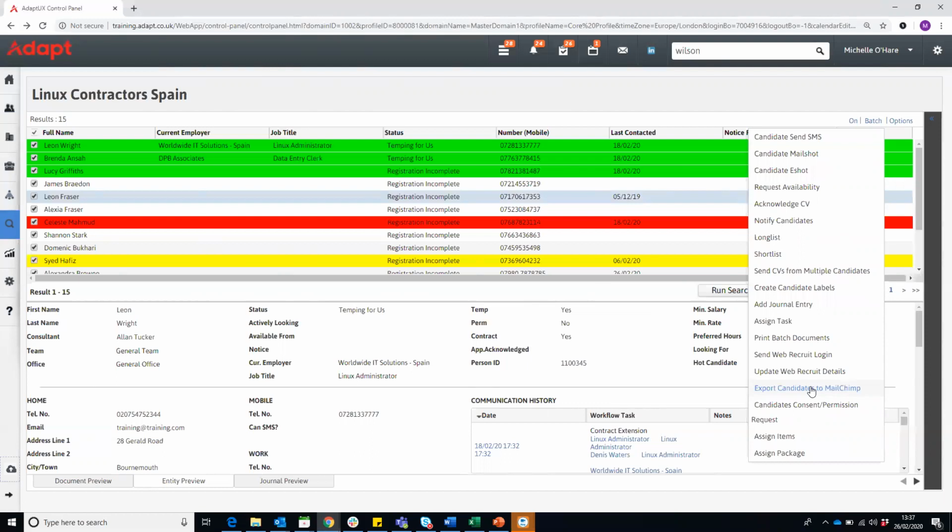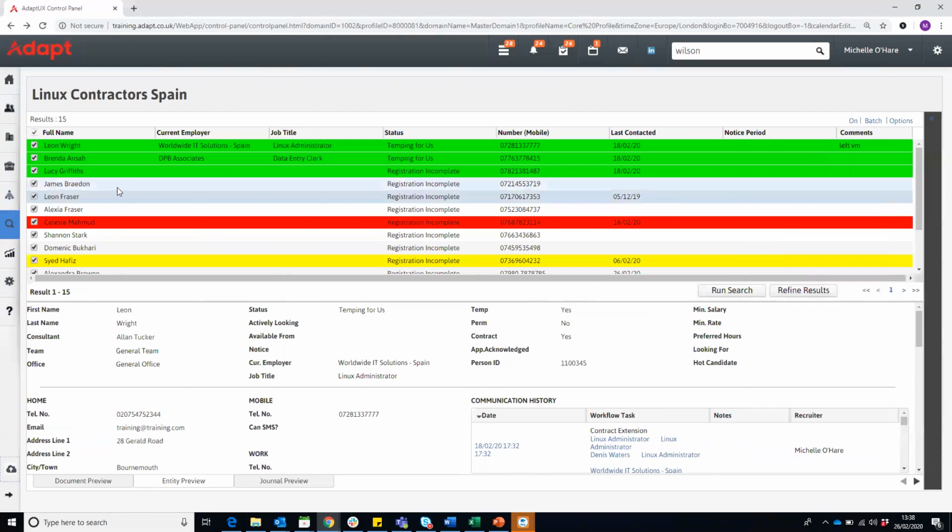Now, what's great about the Mailchimp tool is it fully integrates with the Adapt system. So what you'll get back is the analytics that you get from Mailchimp, so things like how many people clicked it open, how many people rejected it, that kind of thing. All that data actually comes back into your Adapt system, and it links to not only the candidate or contact record individually, but it's got its own dashboard in the studios linking and showing that campaign information.